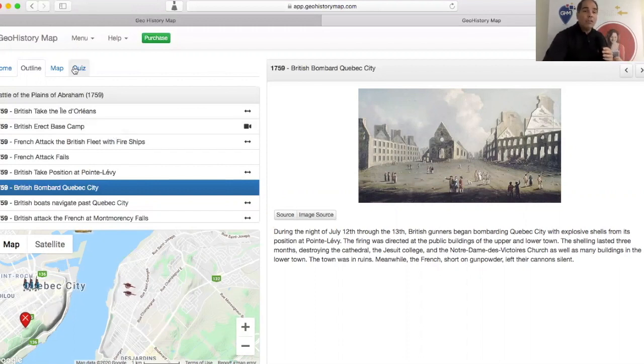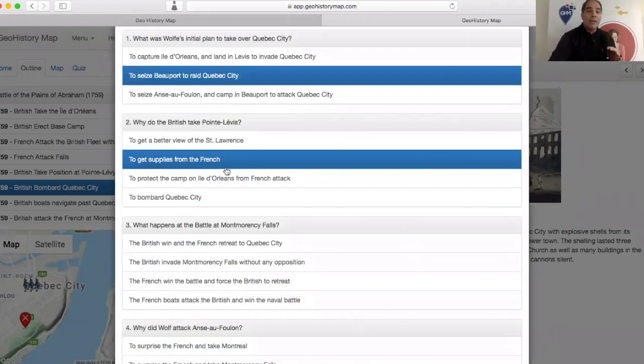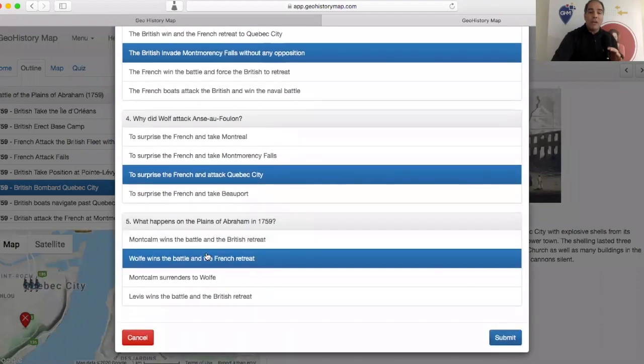Now, once you've gone through all of this, you have a quiz. The quiz is very cool. You can answer it, and it's auto-corrected. Now, if you have classrooms and you have a student or a child at home and you want to know exactly how they're doing, you ask them to fill out the quiz, and that will give you an idea, and you'll be able to track what they're doing.